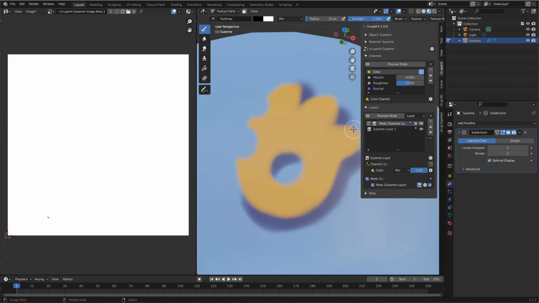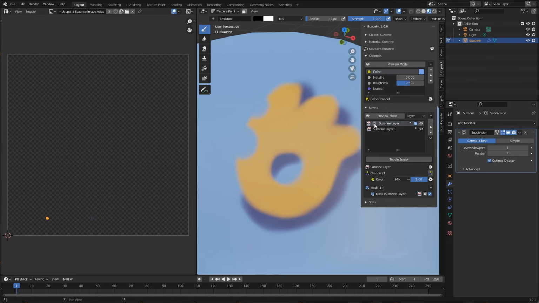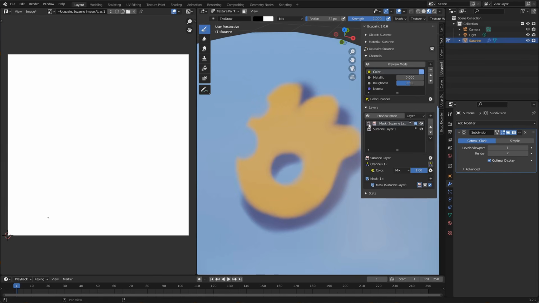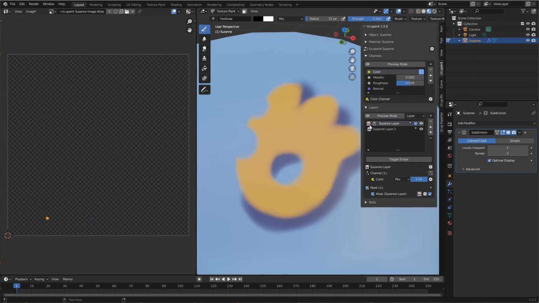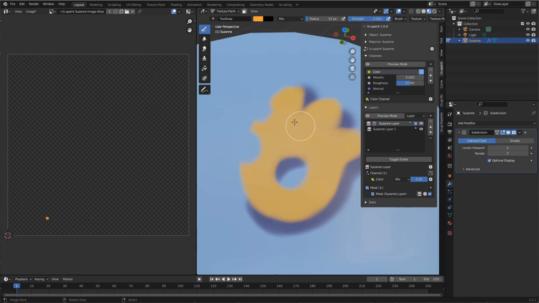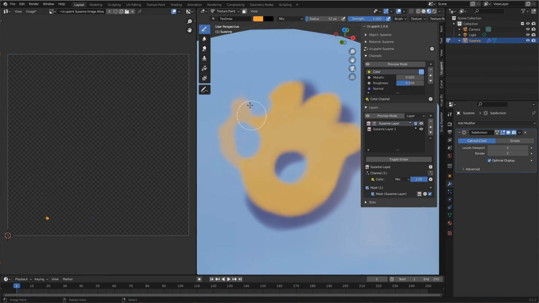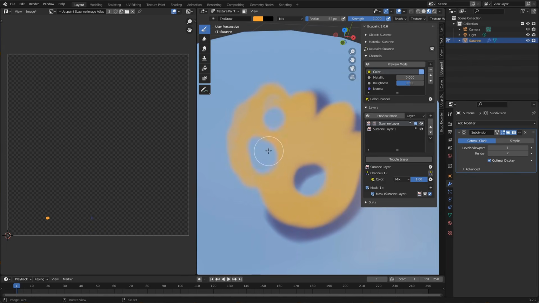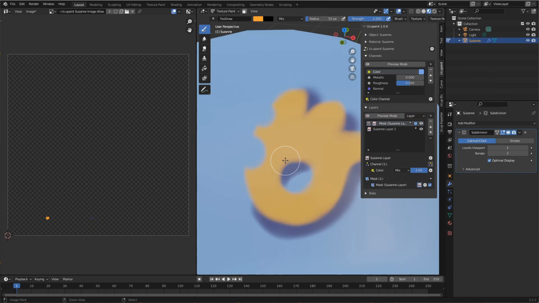You can still edit the actual layer by clicking this. If I click this one, it is to edit the mask, and if I click this one, it is to edit the layer itself. Okay, I will go to preview mode first. If I try to paint this, as you can see, this one is actually the mask. If I paint it like this, it won't be visible because this is the mask that we created just now. Okay, I will undo this.